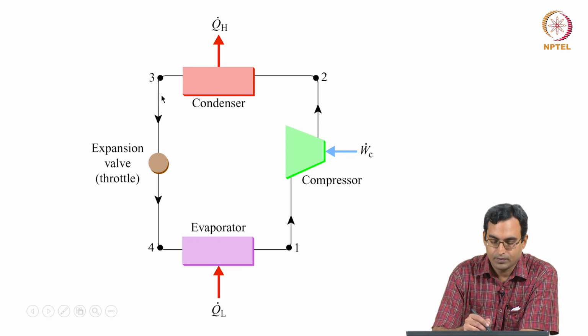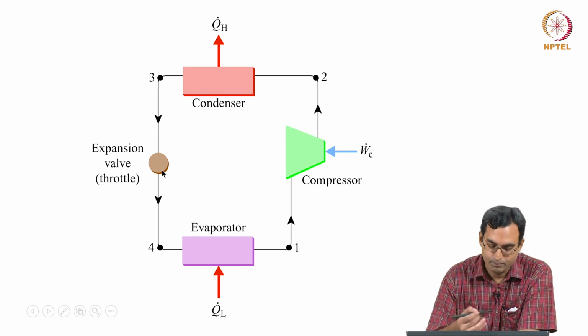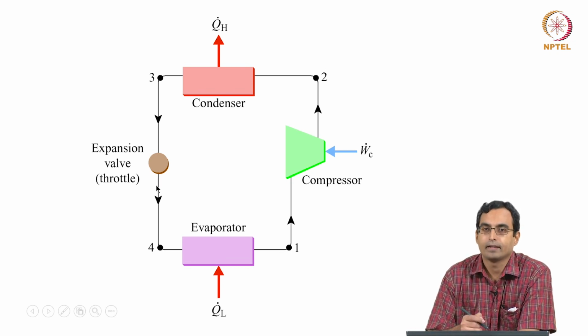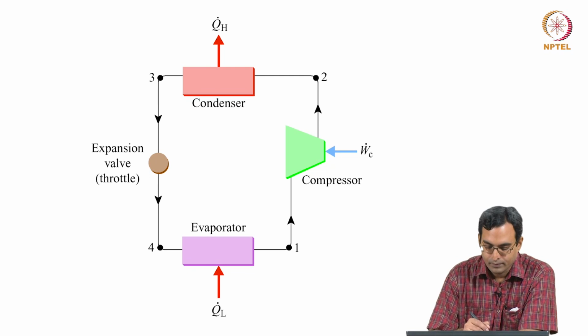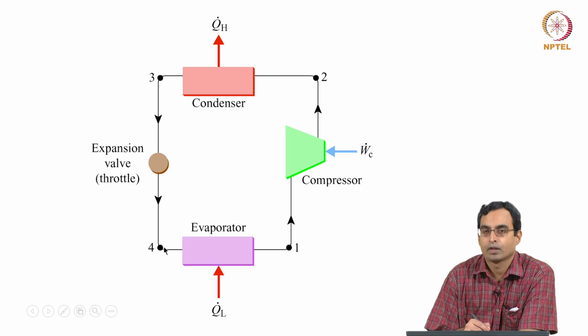This liquid is something which we usually send through an expansion valve or a throttle valve. In this process, the pressure of the refrigerant reduces. This refrigerant is liquid when it enters this expansion valve. It is not an ideal gas by any means. As its pressure drops in the expansion valve, its temperature drops, its quality increases, it starts to become vapor, and then we are left with a mixture of liquid and vapor which we send through the evaporator. This mixture is cold.